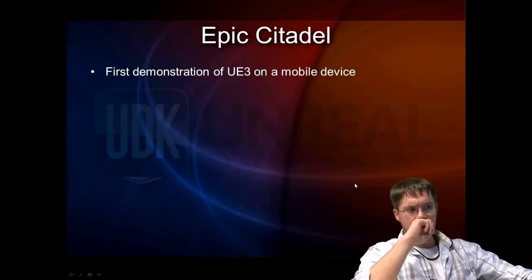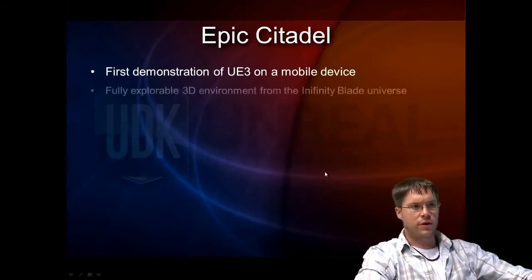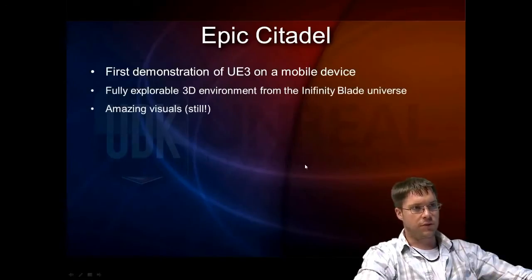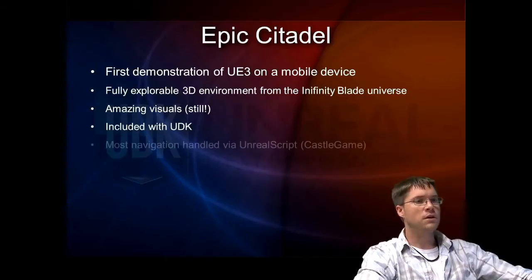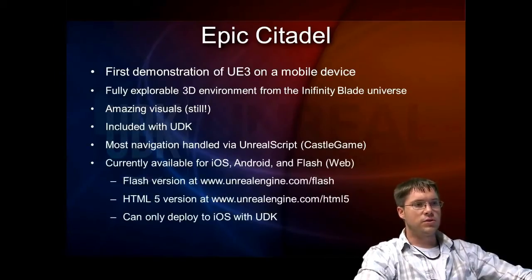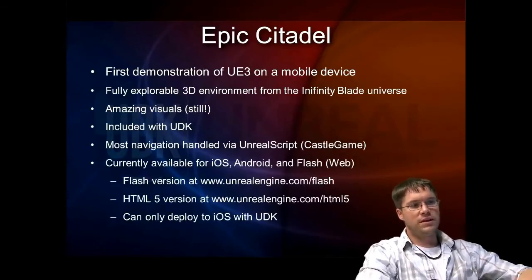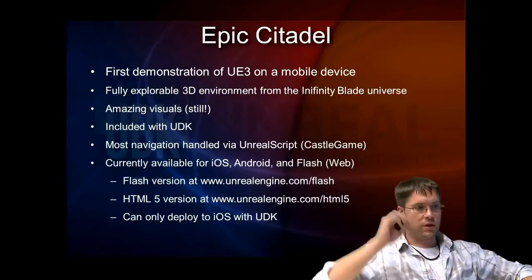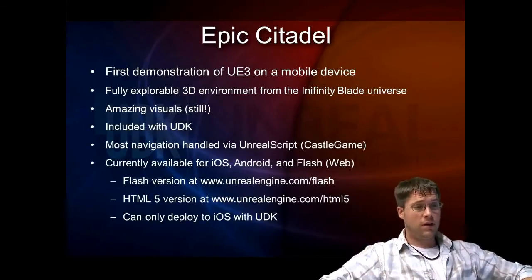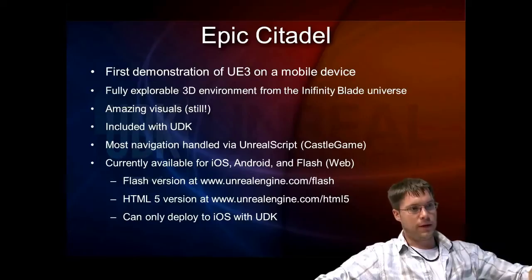So obviously, this was the first demonstration of Unreal Engine 3 on a mobile device. It's a fully explorable 3D environment. It still has great visuals. I mean, really, for a phone, it looks amazing. Let's face it. Now, it's included with UDK, as I just showed you. Most of the navigation is handled via Unreal Script within a class called Castle Game. If you wanted to take that apart, you can actually use that as a basis to make similarly navigable games.